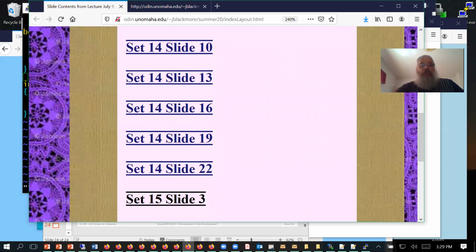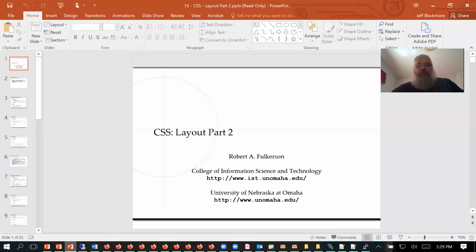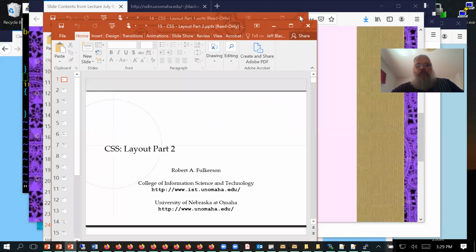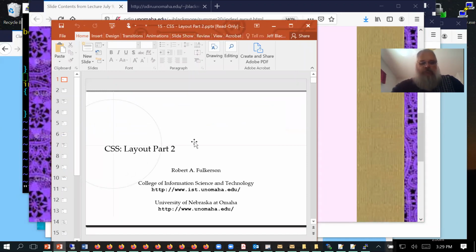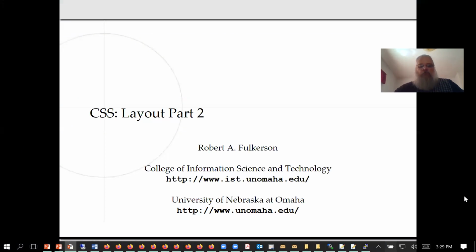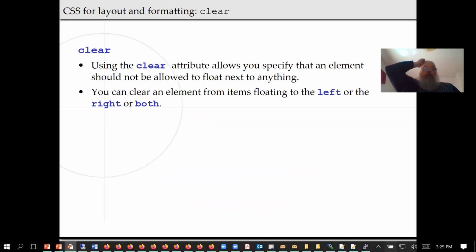And remember, every time you click on this, view the source, take a look at the CSS, put it all together on your screen and play with it. So let's grab 15 here. I want to do that real quick and get rid of 14. Let's grab that. So now we're going to use something called the clear attribute. And we're going to do that to make sure that nothing can float to the left or the right of our footer. So our footer is going to be down below everything. So let's see what we got here.